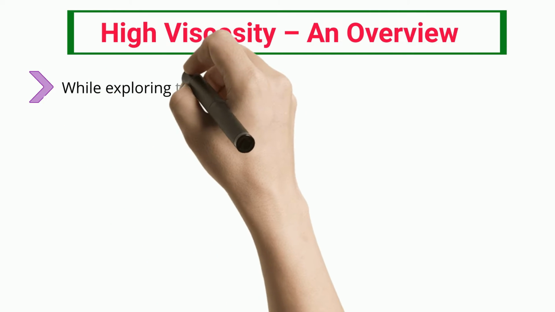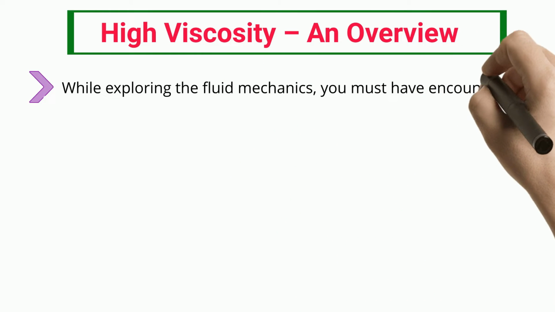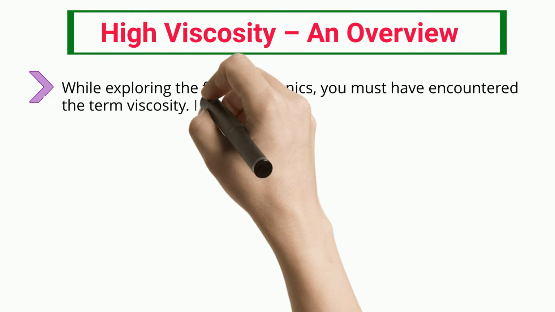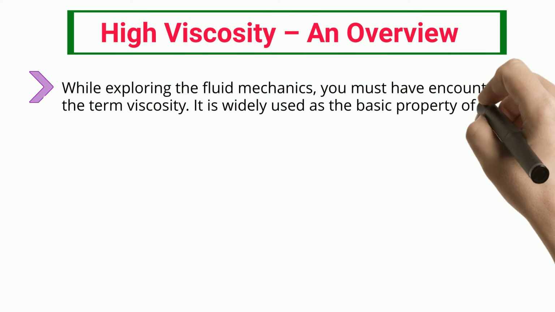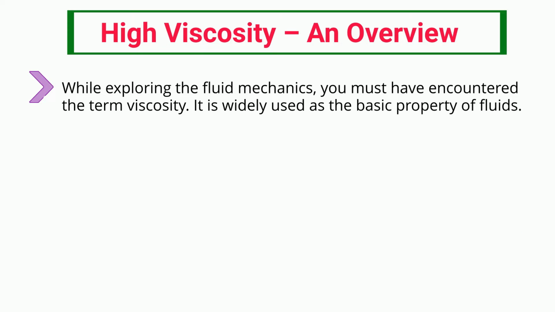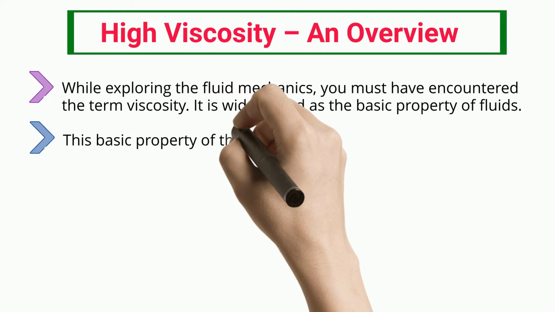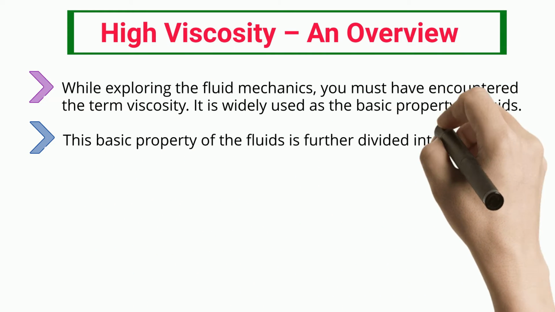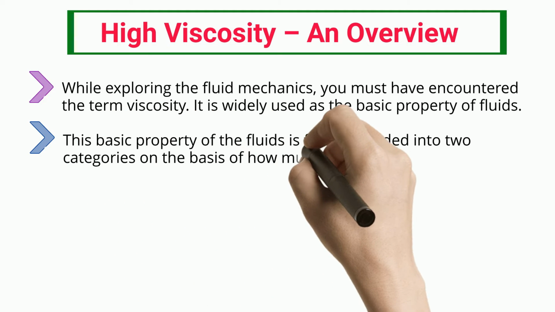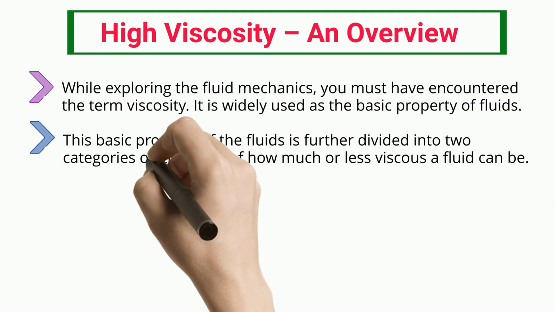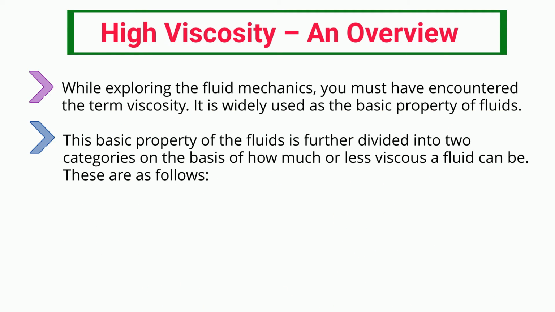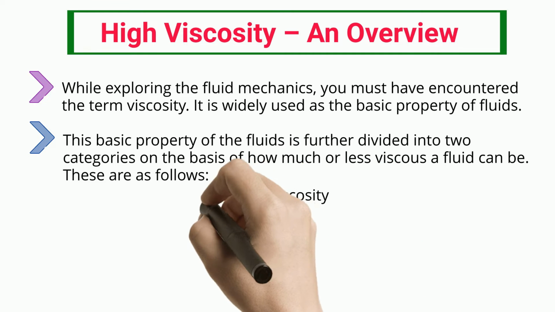High viscosity. An overview. While exploring fluid mechanics, you must have encountered the term viscosity. It is widely used as a basic property of fluids. This basic property of fluids is further divided into two categories on the basis of how viscous a fluid can be. These are as follows: high viscosity and low viscosity.